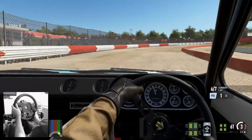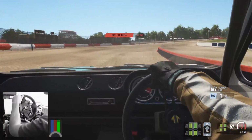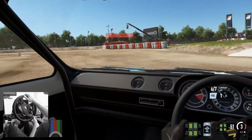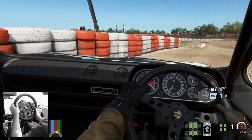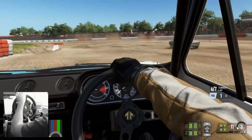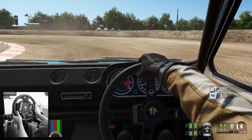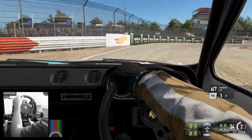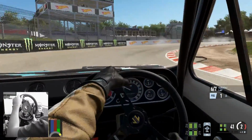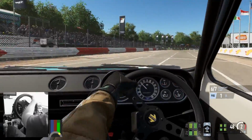Let's link up these drifts. Oh, come on, go on. Let's get the... Oh, no, I've gone too far. We've got a camera overhead watching us. Whoops, wrong way. So in some ways, you really want to be using an H pattern to drive this car, but then you need a separate handbrake, which unfortunately we don't have. He's walled it.